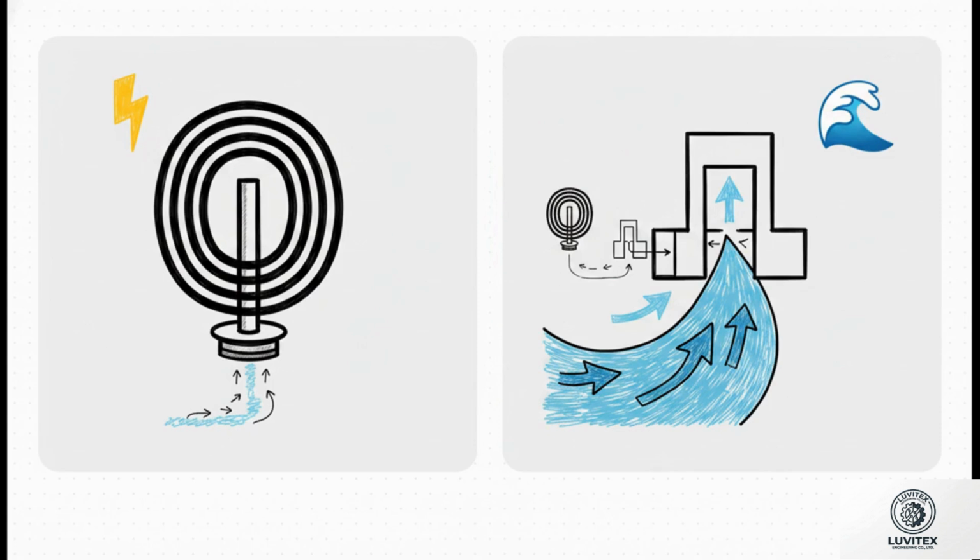But it turns out there's a really clever workaround for this: pilot-operated valves. These use a tiny direct-acting solenoid as a sort of pilot to slightly shift the internal pressure balance, so they actually use the rushing fluid's own power to help force the main valve open. It's kind of like using the fluid's momentum against itself.